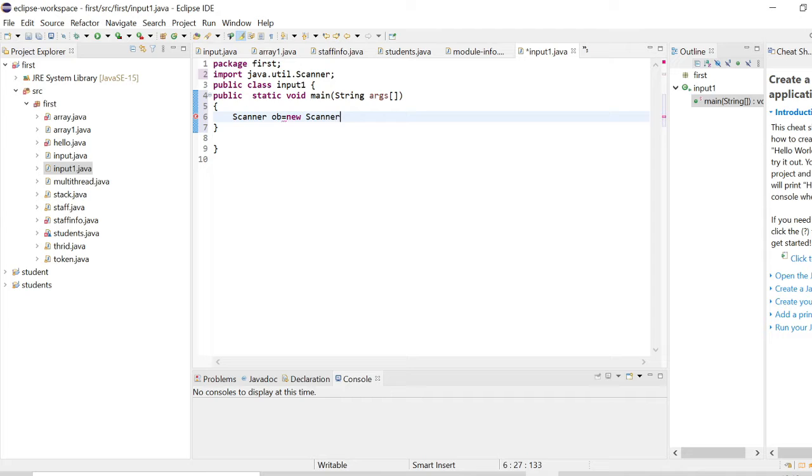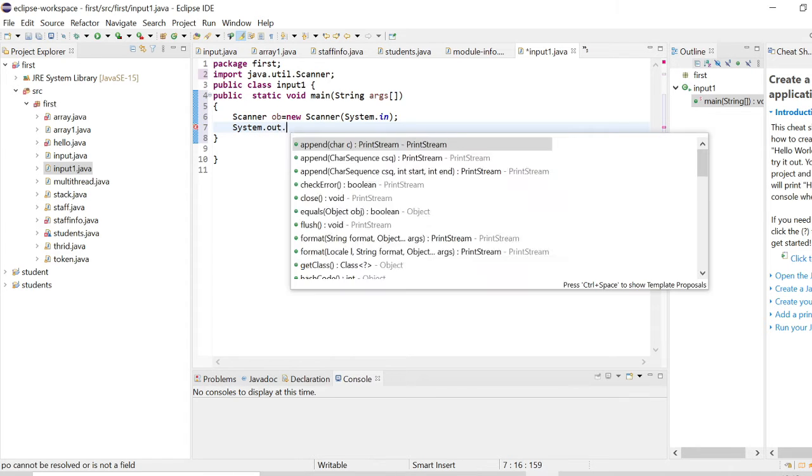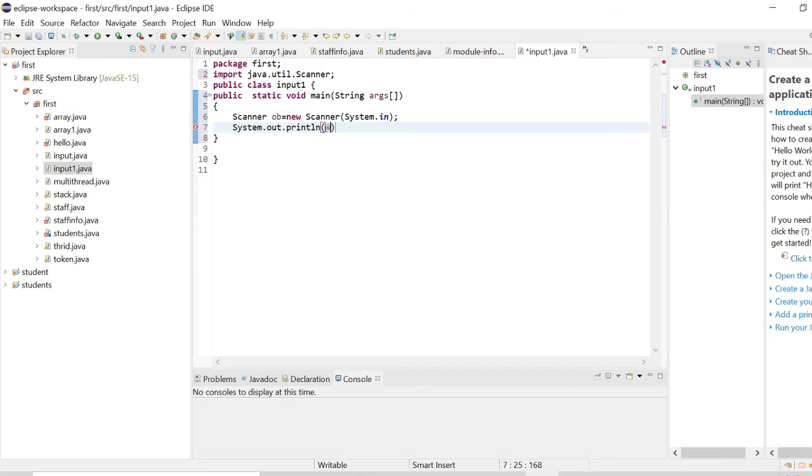This is basically used to read our inputs from the user, and I'll have to declare an object in order to access all the methods that come under the Scanner class. The Scanner class is completely used to take an input from the user, right? There are a billion other methods under it, and I've declared my object as ob, with the same syntax to declare an object, and that's going to be my print statement.